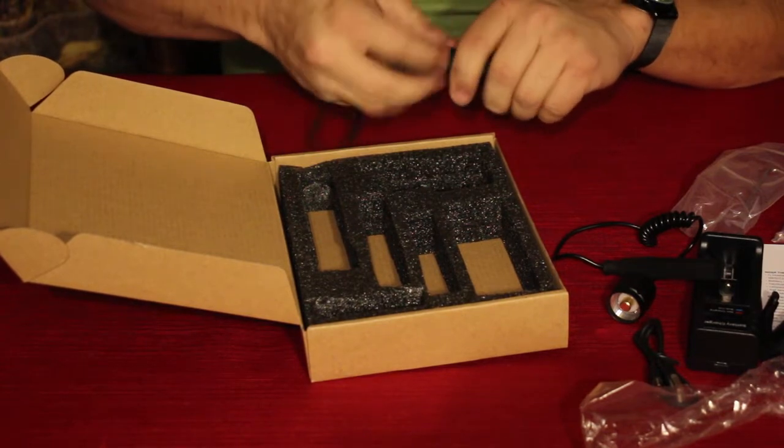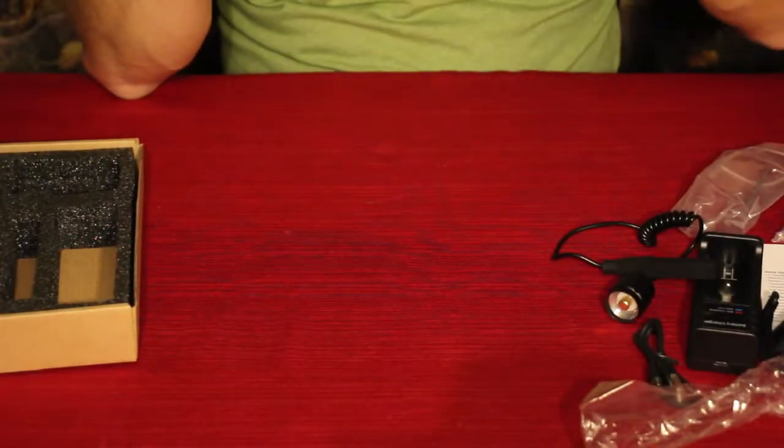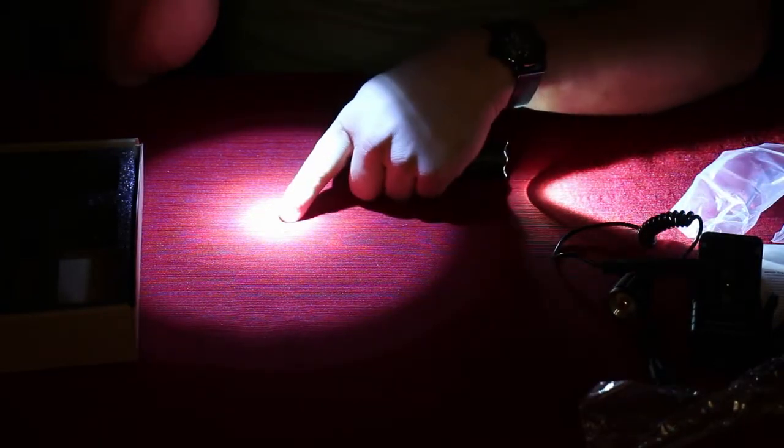Let's go ahead and unscrew it and get the battery in there. Nice and bright, just like they normally are. And the Vastfire is also nice and bright, a little more even it looks like. This one's got a dark center and then fades out around the outside edge, so the focus on it is kind of odd. Seeing them side by side — this being Vastfire, this being the Faiachi — at the same distance you can see this one's a little wider but only bright at the center; the sides are much less so. Whereas the Vastfire light actually has a much more even tone all the way across — one solid bright light instead of a bright center fading out.